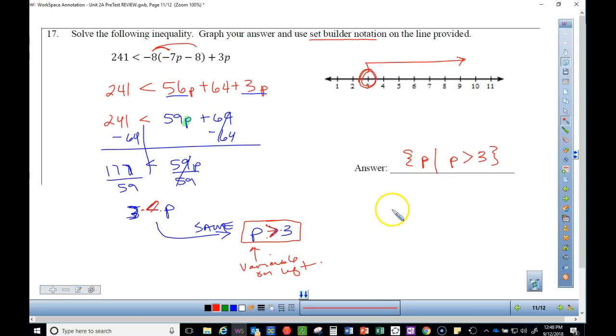All right, so 17 questions. You can do this, right? Now you're going to have a chance to get a great grade here. And if you decide that you would like a blank copy to practice with after you're all done with class today, ask the sub and they should have some blank copies in case you want to practice with a blank one. All right. You're going to do great.